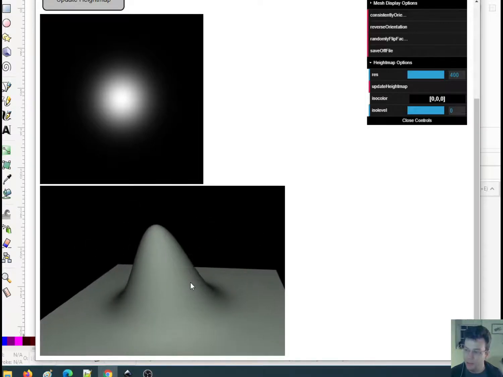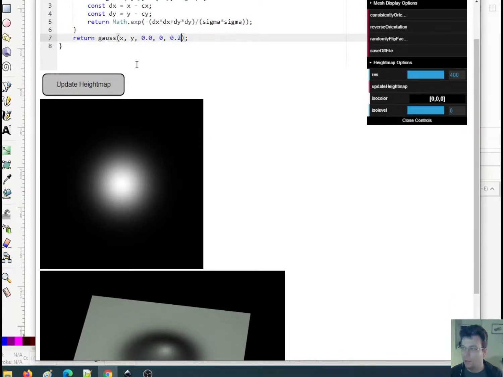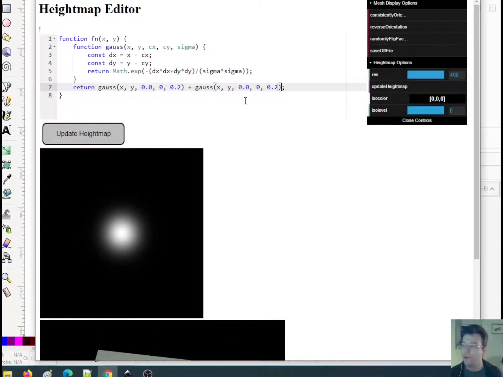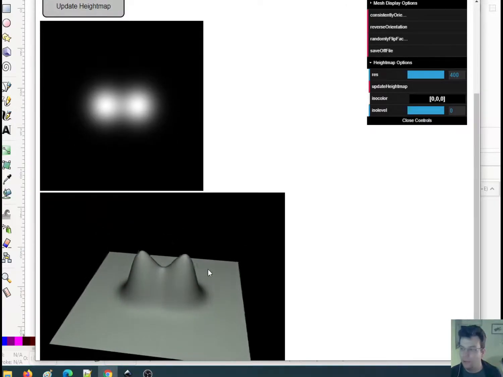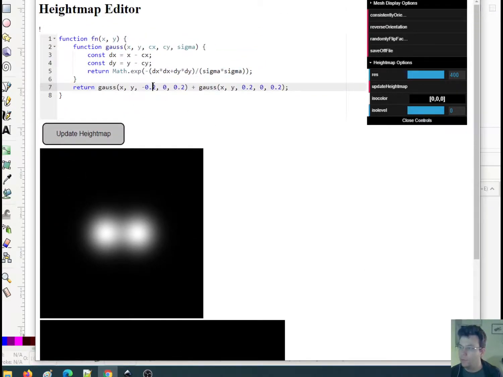Now there are some limitations of the kind of shapes that I can make. This can't have a cave in it, for example. But there's a lot I can do. So let me show you. I can make, for example, a couple of mountains if I add a Gaussian to a Gaussian. So if I make a function which is a Gaussian plus another one of these Gaussians, I'll move this one maybe to the left a little bit, and I'll move this one to the right. Okay, so now I see two mountains actually, and they overlap there. I guess I'll move them a little bit further so they don't overlap quite as much.